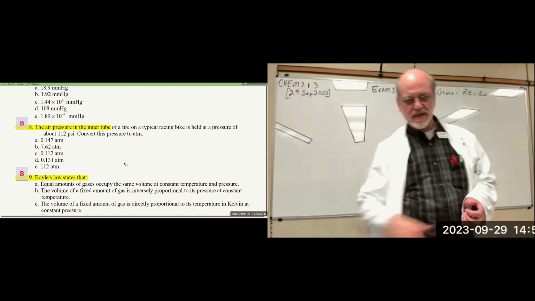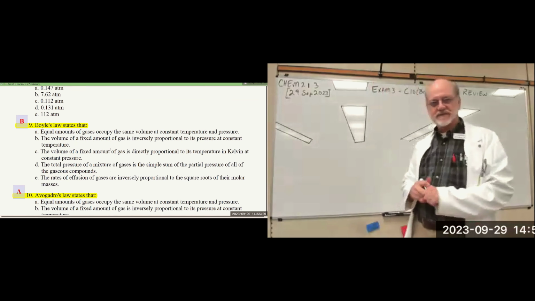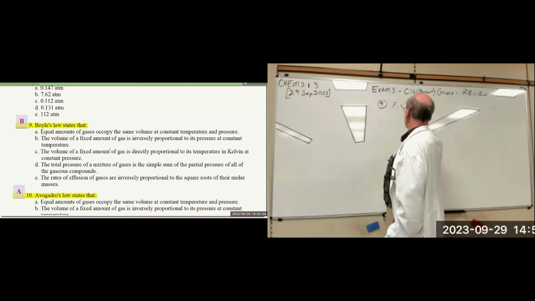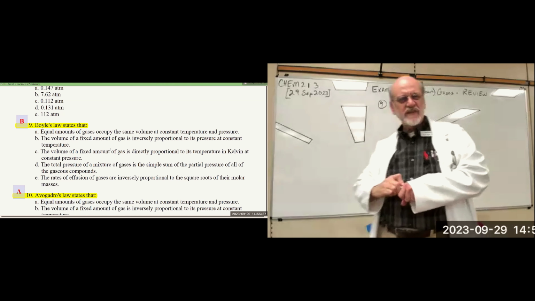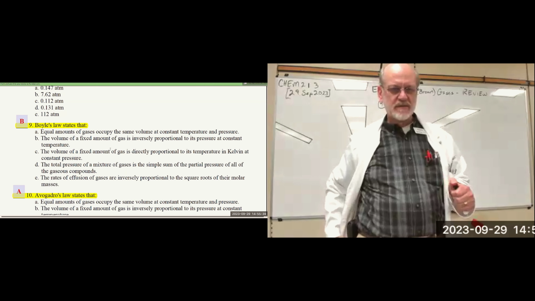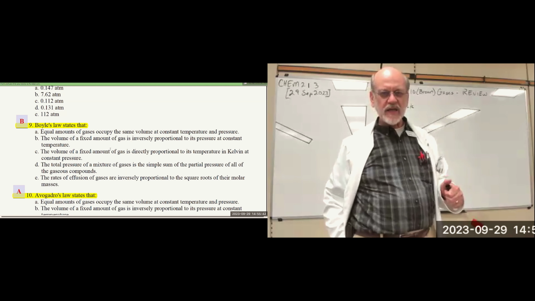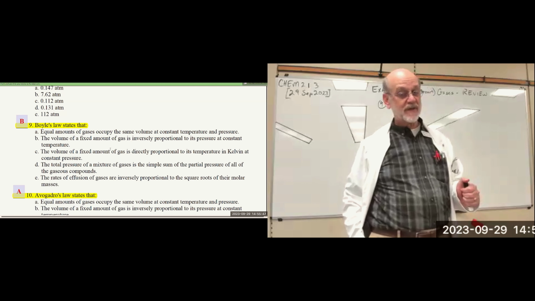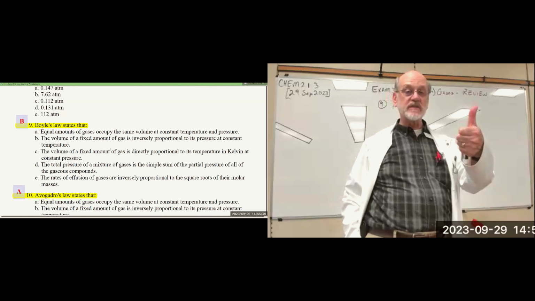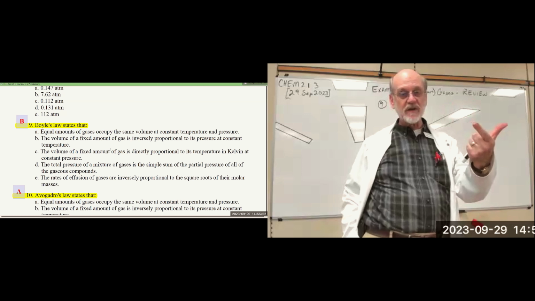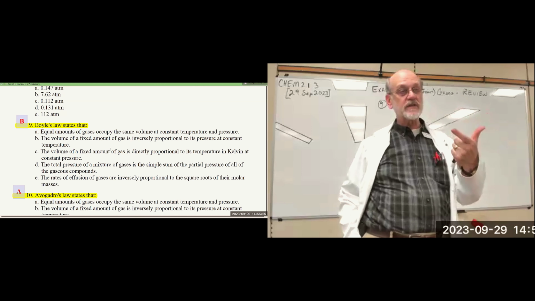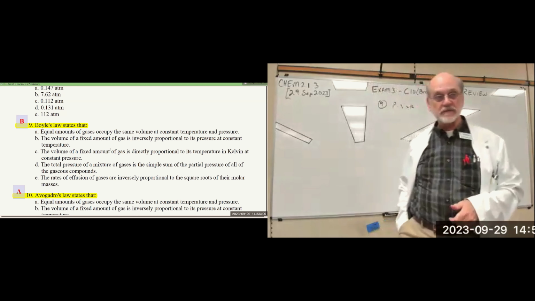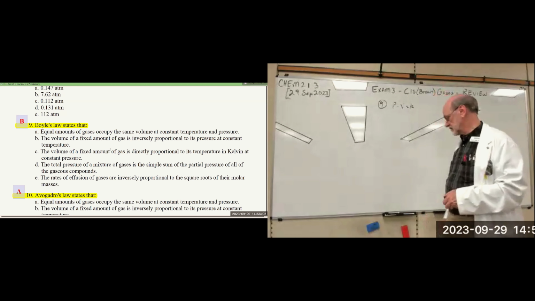That's 8. 9. Boyle's law states. Okay. 9. What's Boyle's law? Well, we know that P times V equals a constant. But what is it in words? Let's see. How about the volume of a fixed amount of gas is inversely proportional to the pressure at constant temperature. Fixed amount of gas means moles is constant. Constant temperature is listed there. So yeah, those two must be constant in order for P and V to vary with that inverse proportion. Is B.